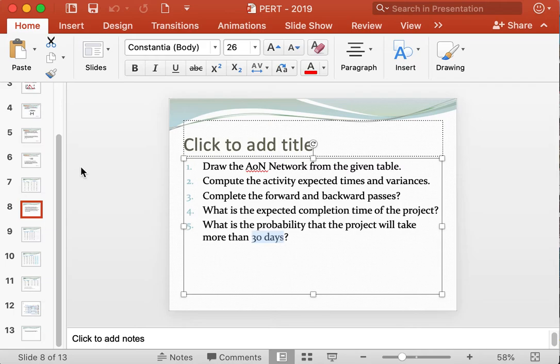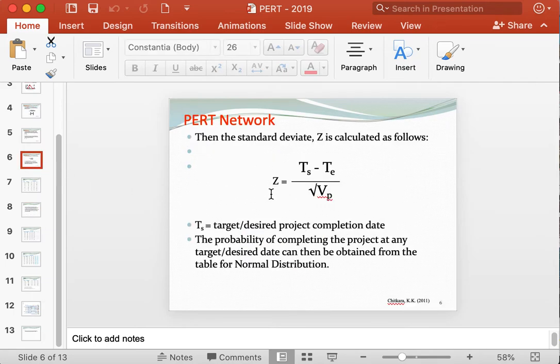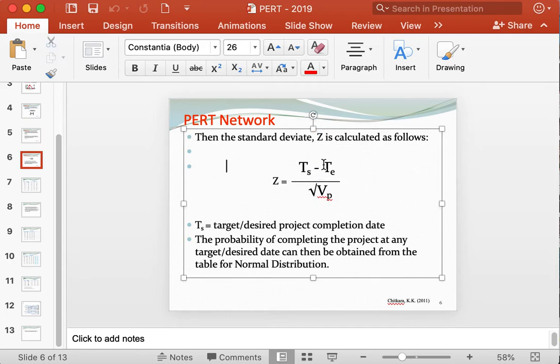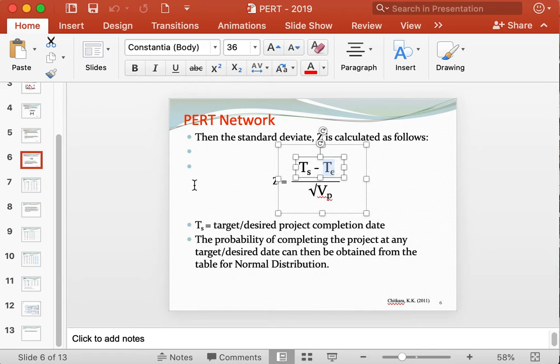as 30 days, which you can put here in this formula, and this TE you will get from the network diagram after performing the forward pass.